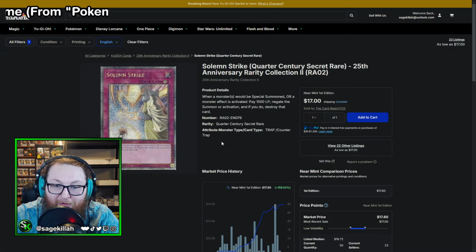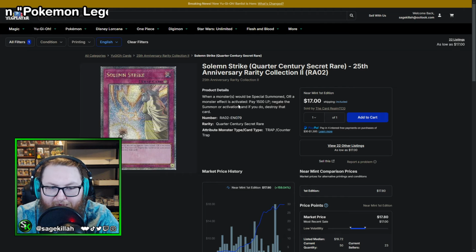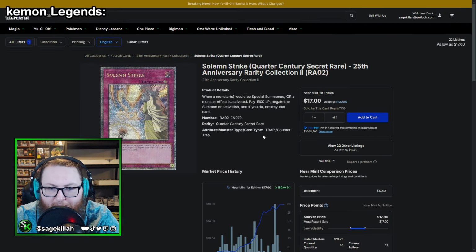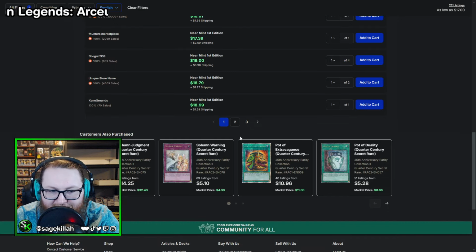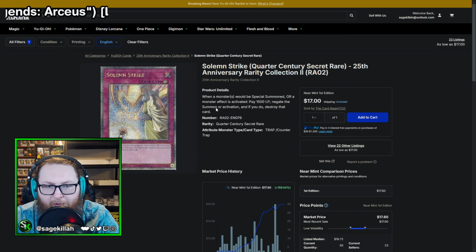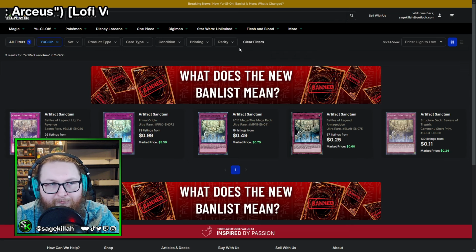Solemn Strike here for the quarter century. These are seeing a significant increase. There were a lot of decks that were playing this, I think in side deck, as a side deck choice to negate some of the Ryzeal summons. These are like 17.5 to 20, which isn't too ridiculous, but it is worth noting since it is from Rarity 2, and not a lot of the Rarity 2 card packs and boxes did get opened because of the MSRP increase.